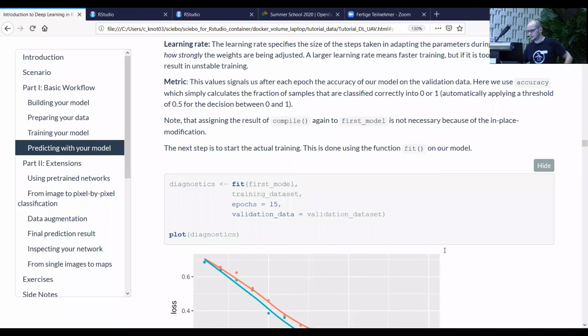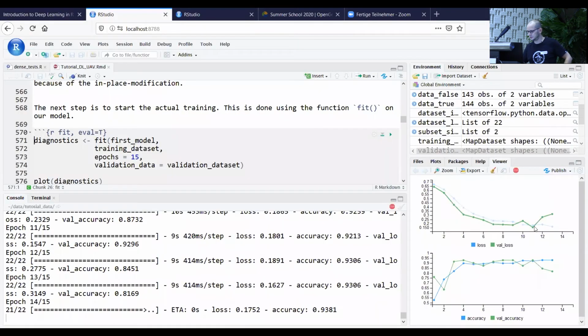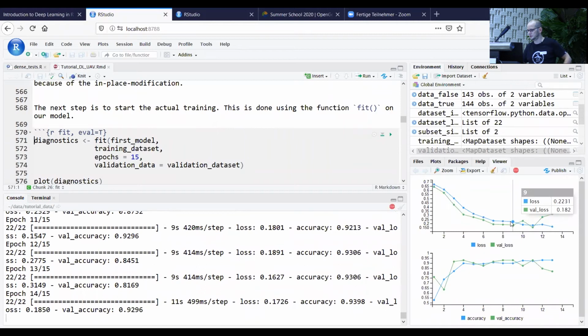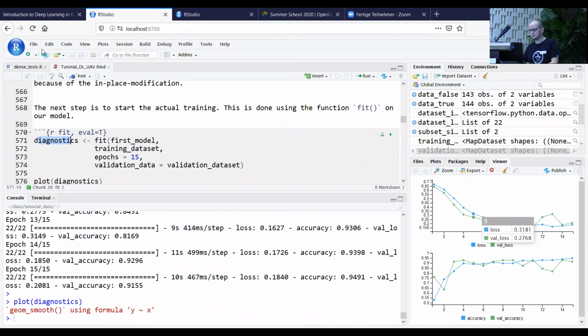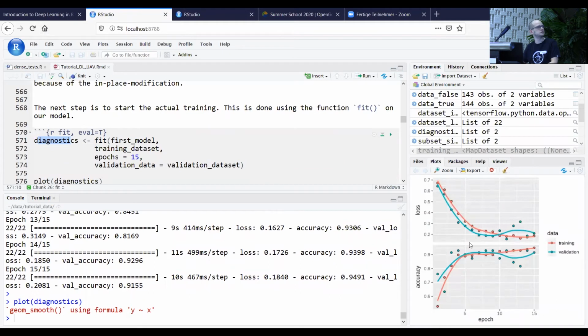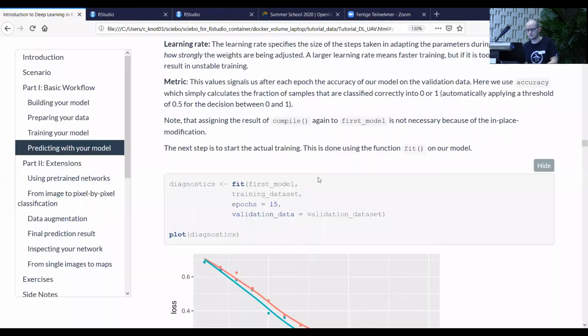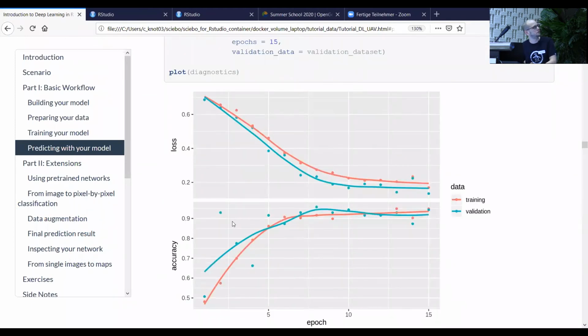So what you get as a result during this training process, you can see here also a plot of the validation accuracy and the loss. And as I said before, as I assign this to the variable diagnostics, then I can later look at the diagnostics, for example, to plot them. This is the result here on what I've done just now, and this is the one that I've done before in the Markdown. And what you can see here is that maybe after like 10 epochs, we might have stopped already because the values are not getting better anymore, not a lot.